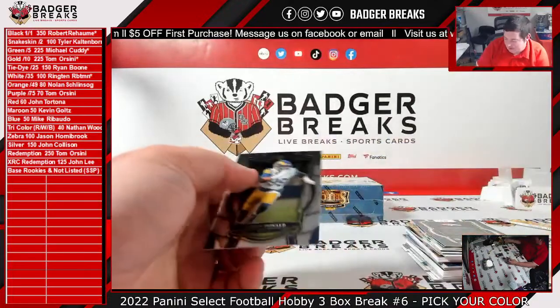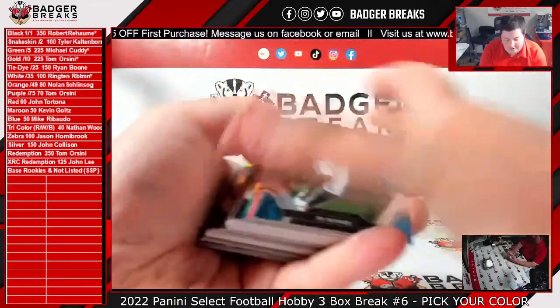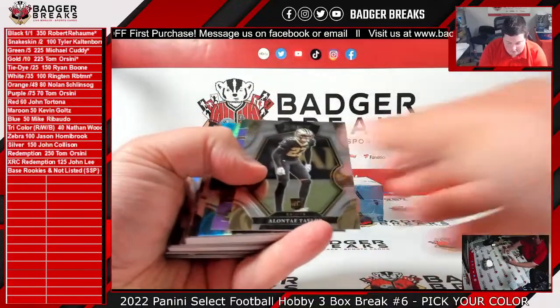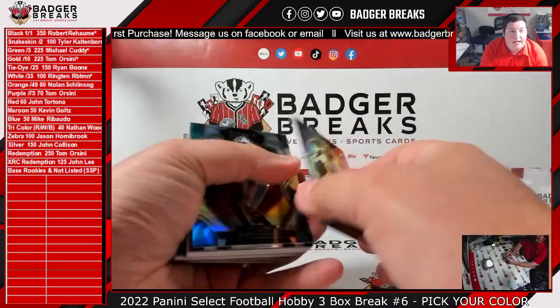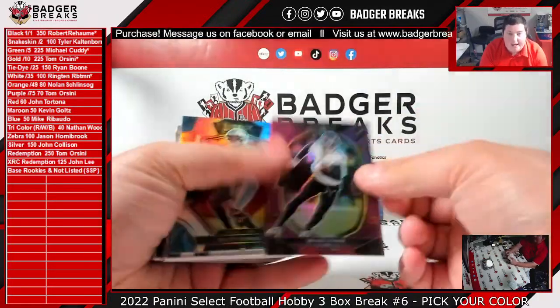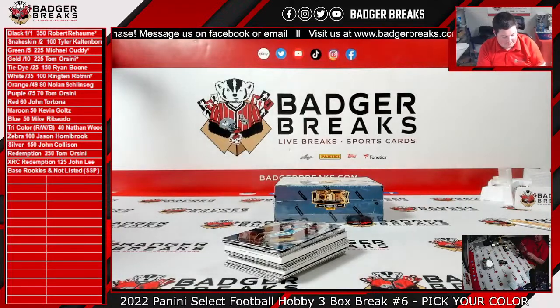Silver James Conner. This is not looking good for this box either. There we go. That'll change it a little bit. How about a purple Drake London out of 75 going to Tom Worsini. We'll get that on a stand. That'll hopefully get us started here halfway through the break already.